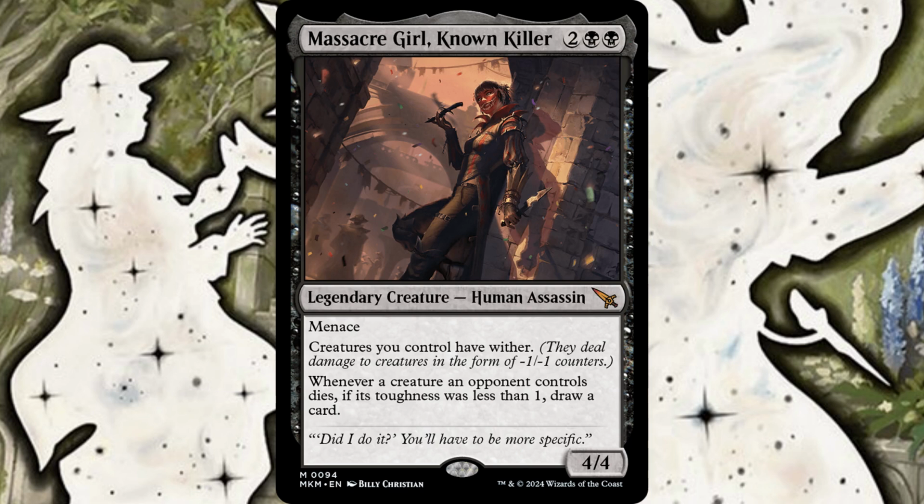This commander seems really powerful, and you can play it as mono black control, -1/-1 counters, or just generic good stuff. This girl is going to draw you a ton of cards. Also, the flavor text is just great.